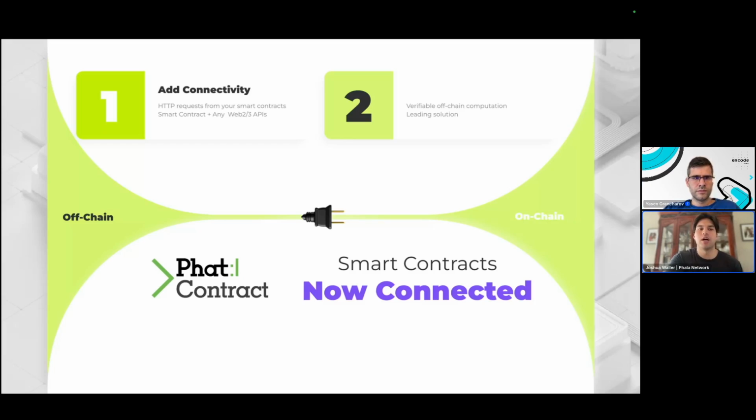And the off-chain Phat contract would then be able to fulfill that request, go find this information, retrieve it, process on it, and then bring it back on-chain in a verifiable way through a signature scheme to verify that this is actually the Phat contract that brought this information in, and we verify it on the anchor end of the on-chain smart contract. This was a key piece of what we wanted to do.